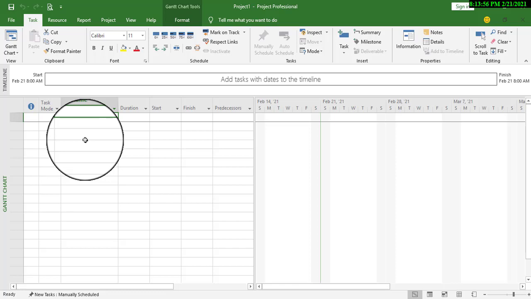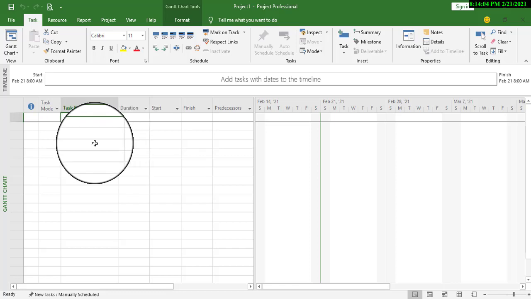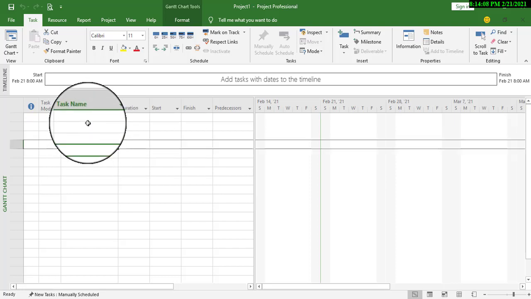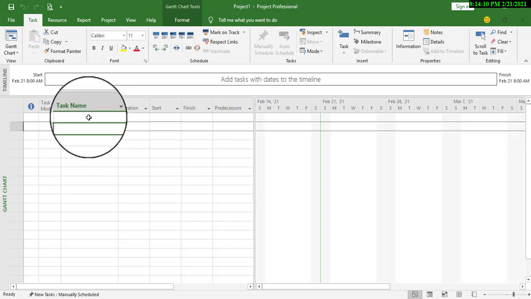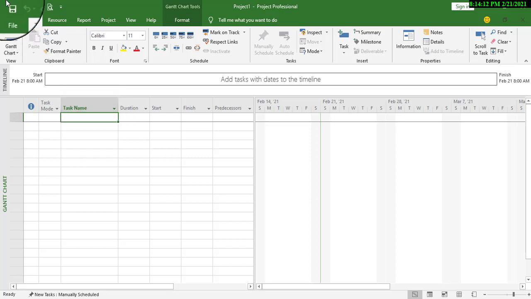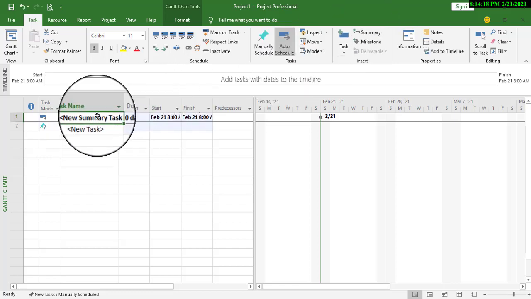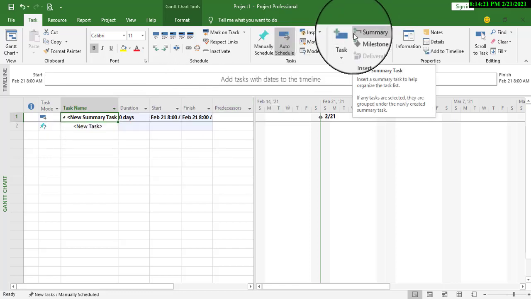So here we have the first WBS as equalization of the basin. Before we create the sub WBS, first of all, let us make this cell the active cell, and then we click on summary. So you take your active cell and then you click on summary.